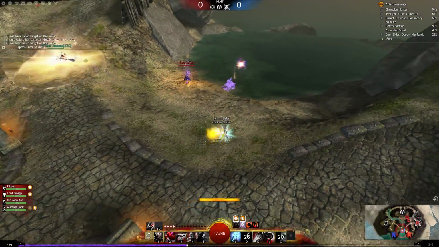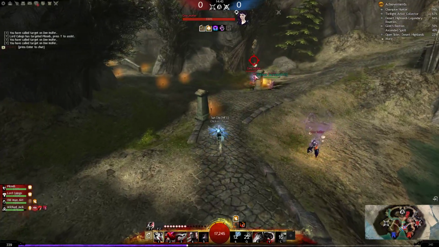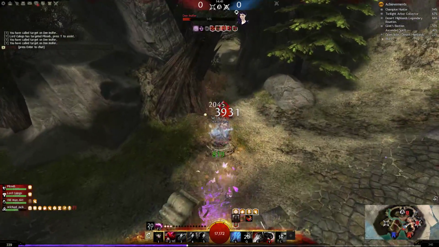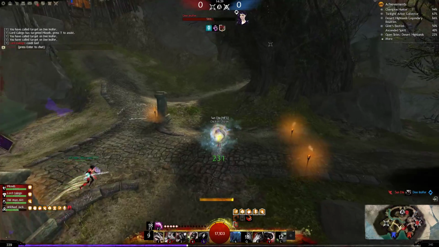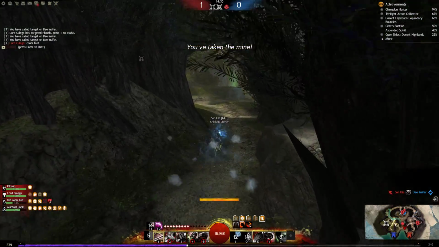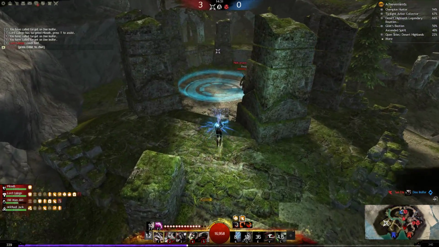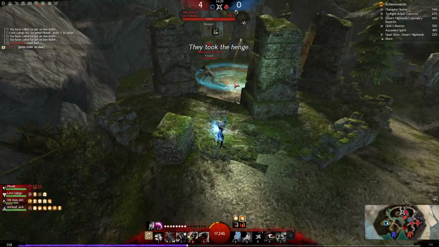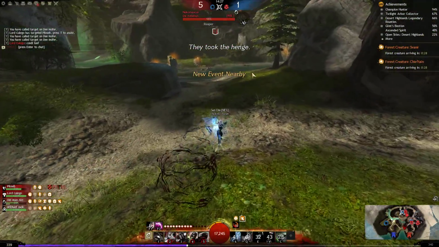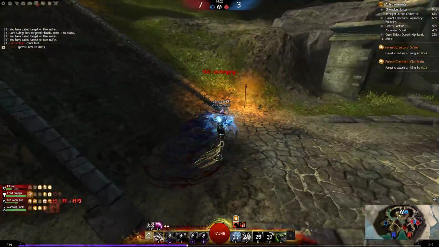I just stealth up. I'm trying to backstab here. And yes, we have a nice kill here. Really, really nice. I just stealth up. I just waste his time there. That's my main goal, to waste time.